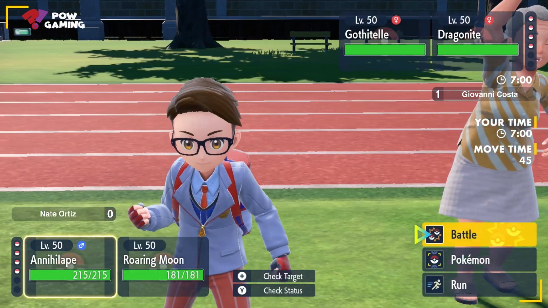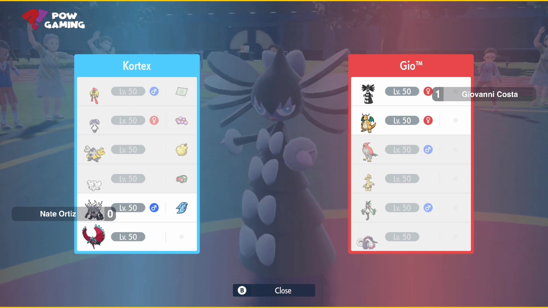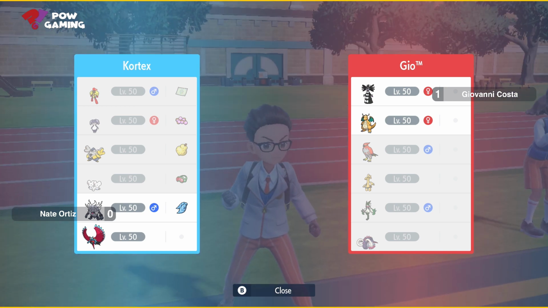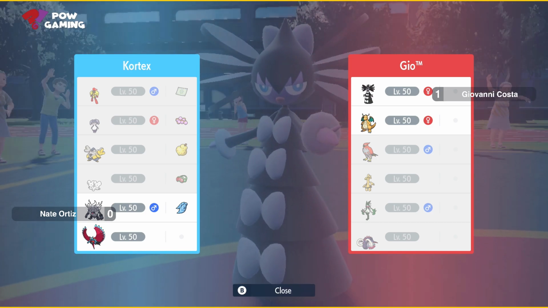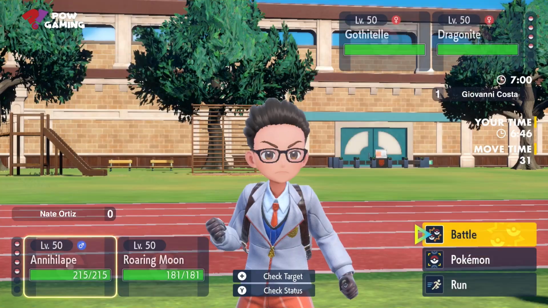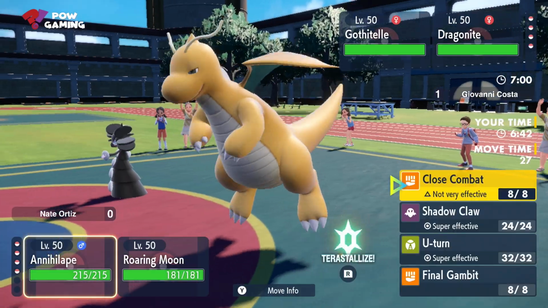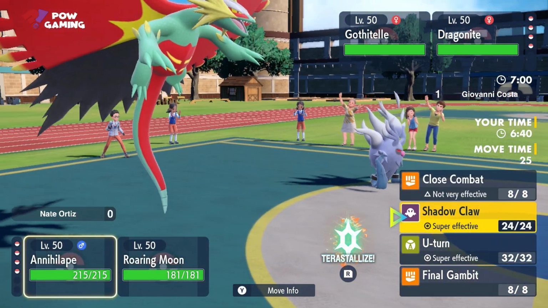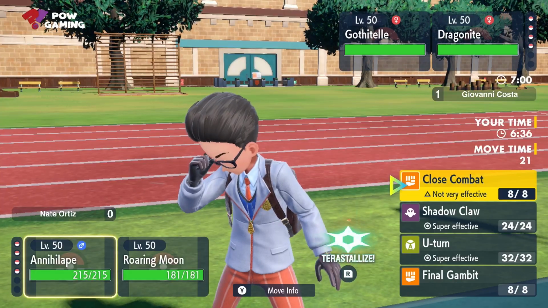Yeah, same lead with Gothitelle and Dragonite, but instead of Mousehold, we are going to see the Annihilape appear next to that Roaring Moon, which is going to consume that Booster Energy immediately out on the field. Annihilape, though, is at least able to be switched out if it needs to. Shadow Tag is not going to be working against it here, but a little bit more offensive pressure from Nate. Yeah, I think the big thing is that he can Final Gambit either slot, and Annihilape can't be picked out, obviously, because it's a Ghost type.